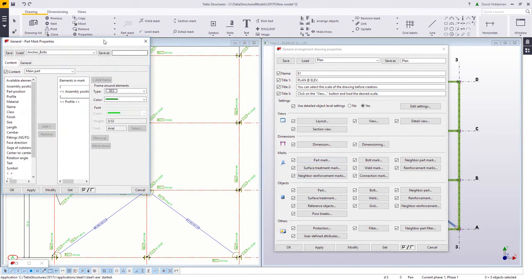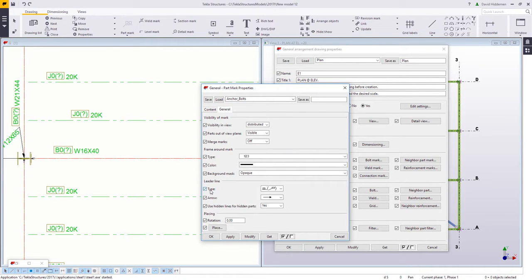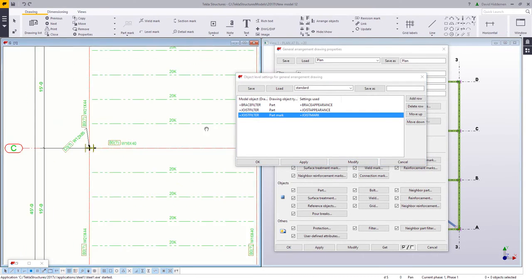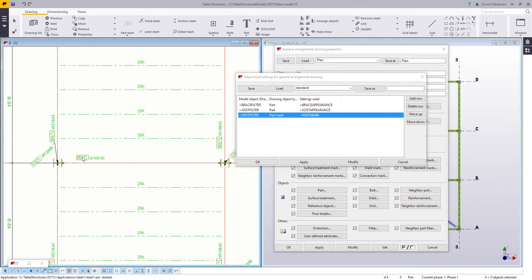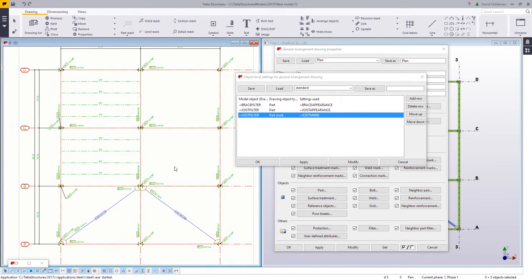So I'll come up here to my part mark. My joist, I don't really care about the shipping mark for a joist, so I'll go ahead and remove the assembly position. And then maybe I will change the position of this mark to, instead of being on the start handle, I'll tell it you should be positioned in the middle of the part. So I'll save this again as joist mark. I'll say Save As, and then I can add another line to my object level settings using the same joist filter, but this time I want to change this to use the part mark. I want it to use the joist mark setting and modify my drawing. And you can see there that all of the joist marks are now moved to the center. They've removed their piece mark and are only showing the profile. So that kind of stuff can be used to set up all kinds of different appearance properties for a drawing.